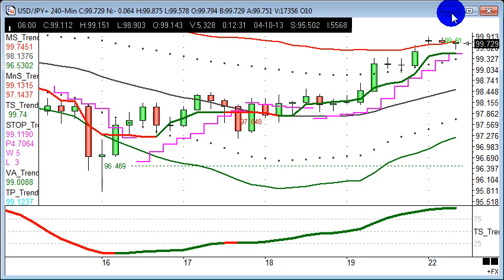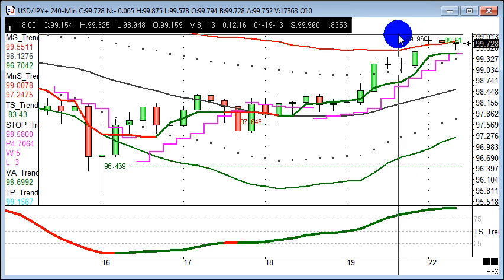Looking through to the 4-hour chart, which is a really good time frame for those of you who don't have a lot of time to trade. Maybe you can look at the markets 3 or 4 times a day, something like that. It's a really good time frame for that. And those yen pairs continue in their ascendancy. Very, very strong markets, with a lot of intervention going on in the Japanese economy. But we're seeing some good continued buying pressure here.